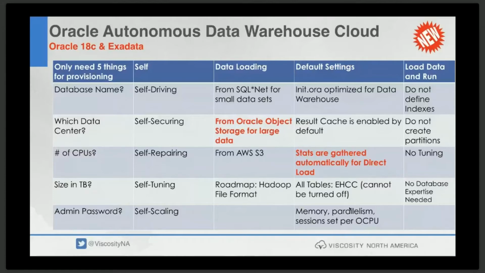As we talk about 18C, you'll see and hear a lot about the Autonomous Data Warehouse Cloud, right? And the Autonomous Data Warehouse Cloud and a lot of the Oracle offerings in their cloud have an option for Data Guard as well. Things like the Autonomous Data Warehouse Cloud are built on the foundation of 18C, Exadata, artificial intelligence, machine learning, right? And it's optimized, obviously, for the Data Warehouse Cloud. And you'll also hear announcements about the OLTP cloud as well coming up soon, right?